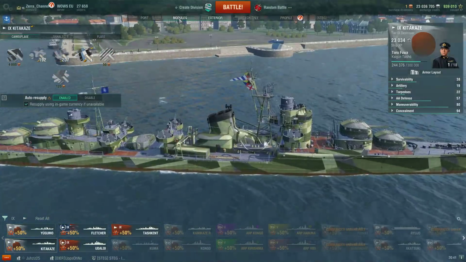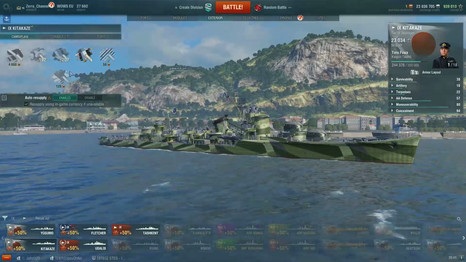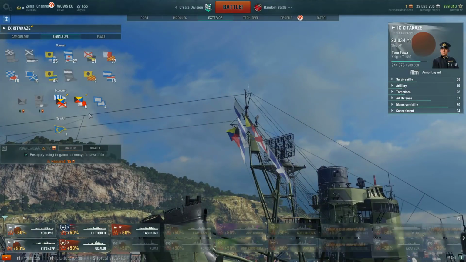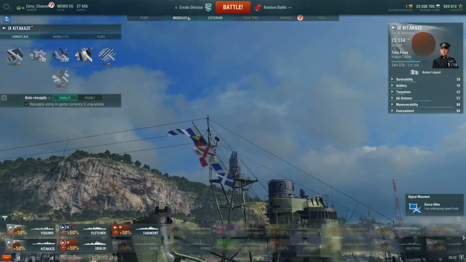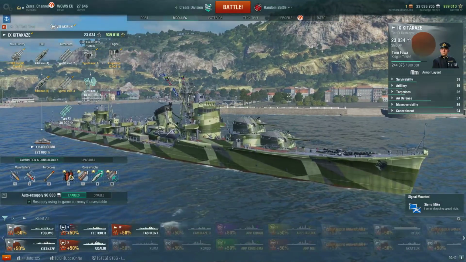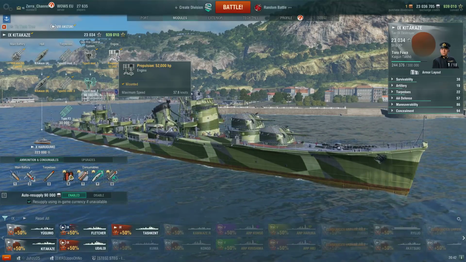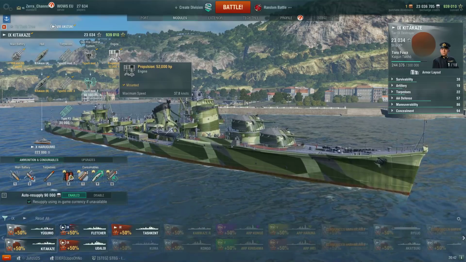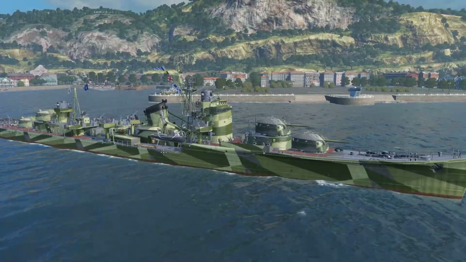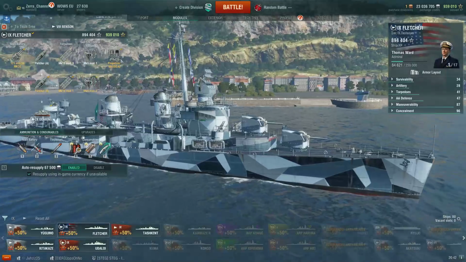Now let's go to modules. Let's put on the speed signal flag. Alright, now let's talk about the modules. The biggest weakness of the Akizuki is the speed. This one is 37.8 without the speed flags, which basically means, guys, with the speed flags you're going to reach above 40. How fast? It's 37.8.